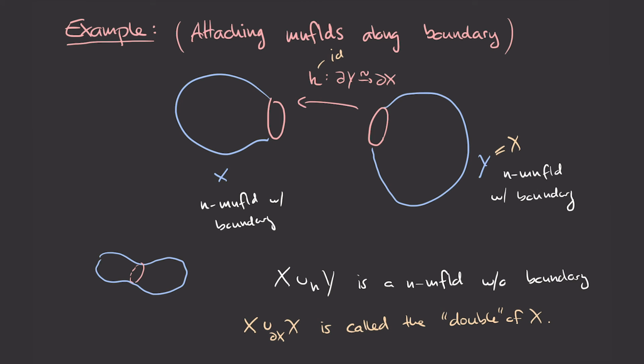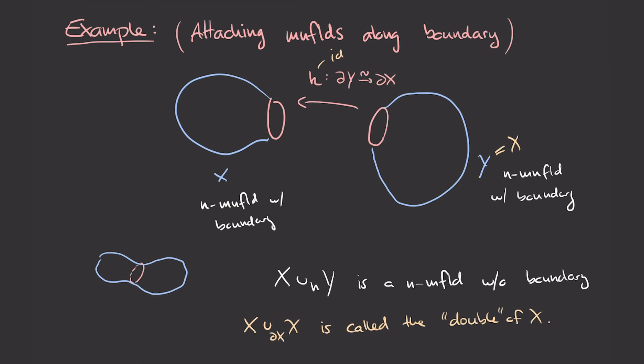itself along its boundary. The reason this construction is useful is because often one doesn't want to work with manifolds with boundary and would rather work with just manifolds without any boundary. And this construction allows you to take a manifold with boundary and convert it into a manifold that doesn't have any boundary. Nevertheless, the original manifold with boundary can be considered as a subspace of this new double manifold.